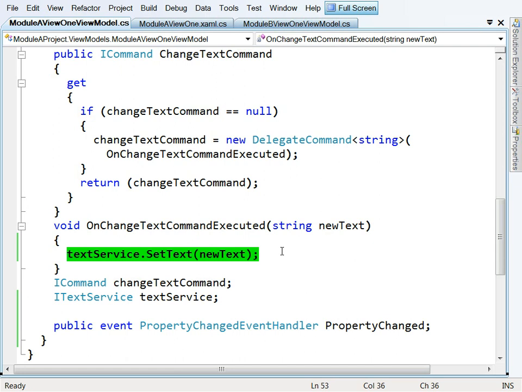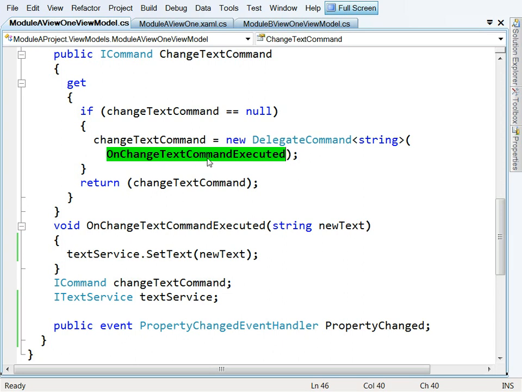But that might not be the same sort of scenario in a real world application. So it may make sense to have some of the delegate commands pointing to functions that are not even on the view model, but instead just on another class that is shared across multiple view models. That might be something else that you might want to do.